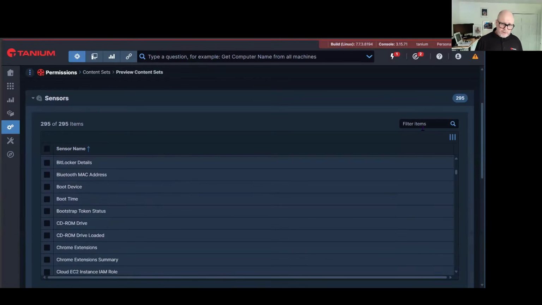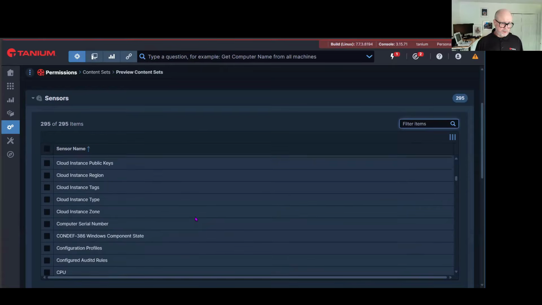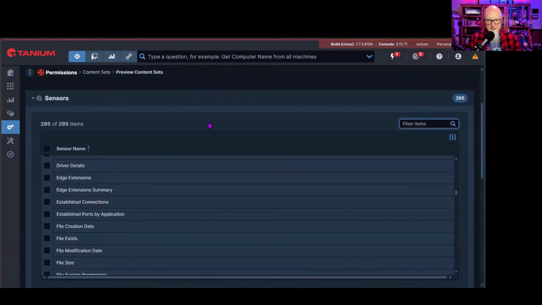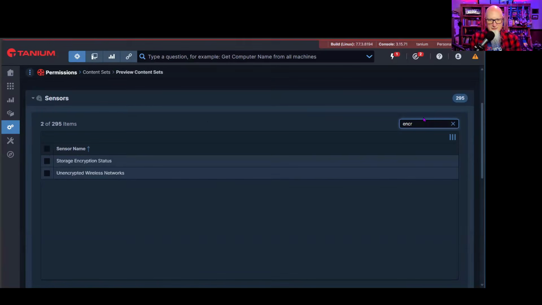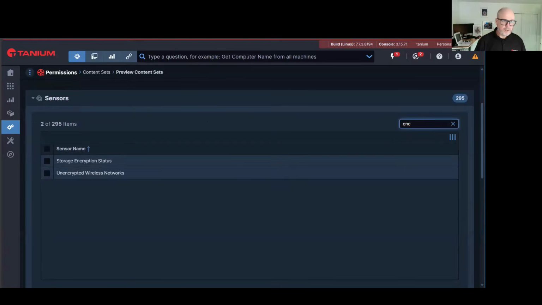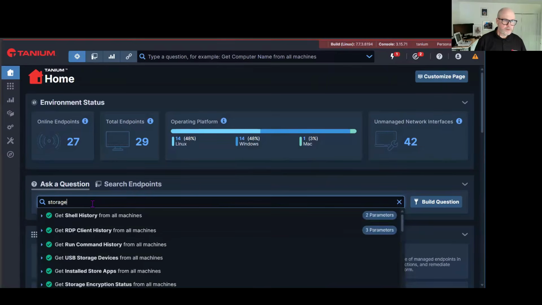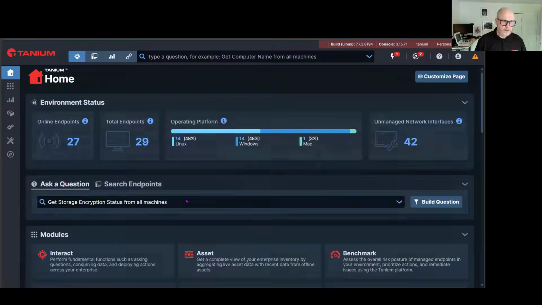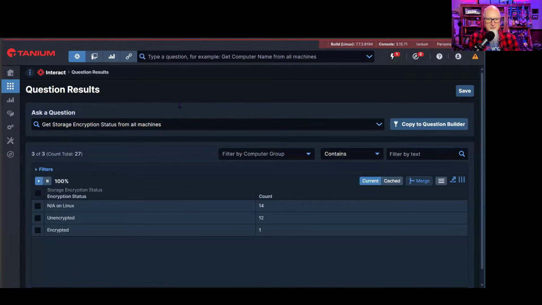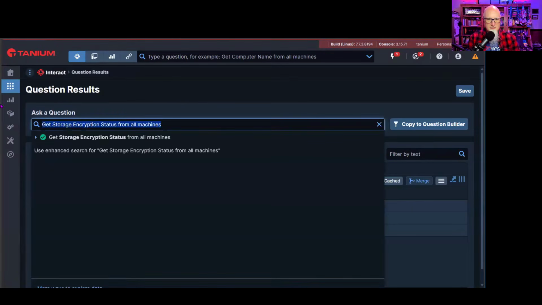So you asked about encryption, let me go look. Yeah, and we can filter there, right? In the filter in the list, we've got lots of ways. Hey, there we go, Storage encryption status. Maybe that's it, let me try that. Yeah, let's go try. Yeah, there it is. What if we just throw in operating system next to that?